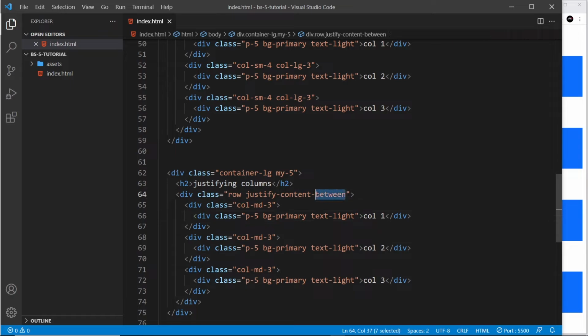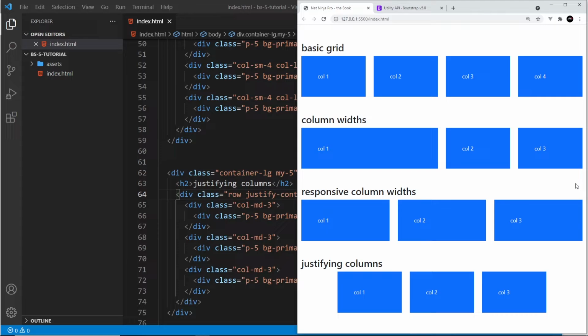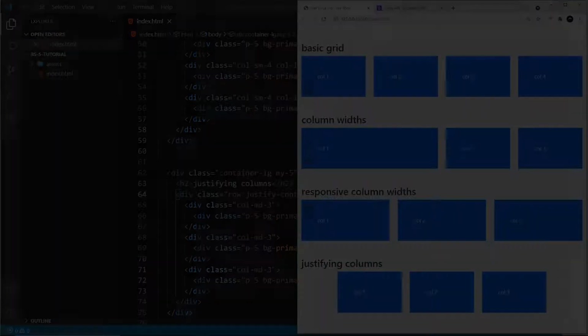So what I'm saying here is look inside this row to begin with an extra small size screens. It's going to be 12 columns in width because I'm not specifying a width for extra small screens. Then as we get bigger and the screen reaches the medium break point, then I want to take up 3 columns in width. And I'm going to do the same thing for the other 2. So let me copy this, paste it down here a couple of times. So col 2 and col 3.